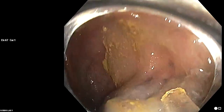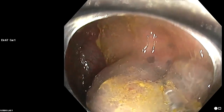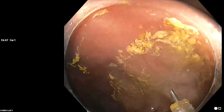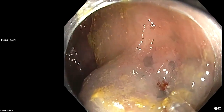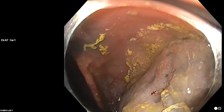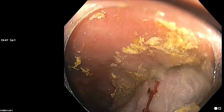So we will move over now toward those weird little divots in there, needle in. As we continue the injection, we're just going to utilize our mound. We've got this nice big mound of fluid. So rather than start over, and especially right here where we're completely on top of the mucosa, we'll just extend by going in, inject again, John. We'll just extend and push the mound up toward the other end of the polyp. And as it goes, we'll pull the needle out, and we'll go there again. I'm sorry, John. Let's get checked one more time.